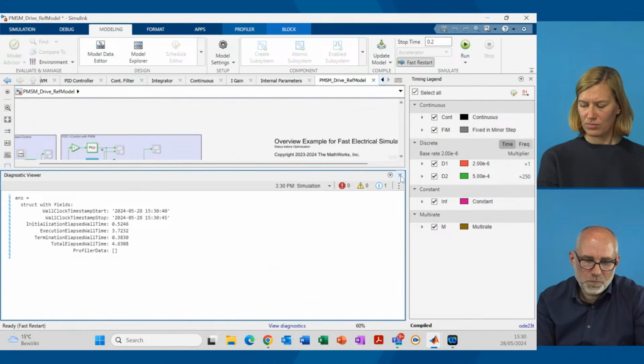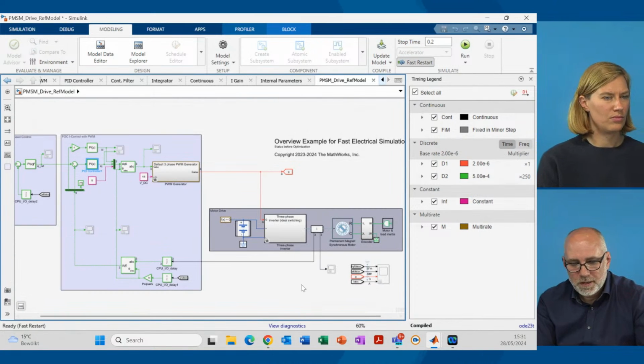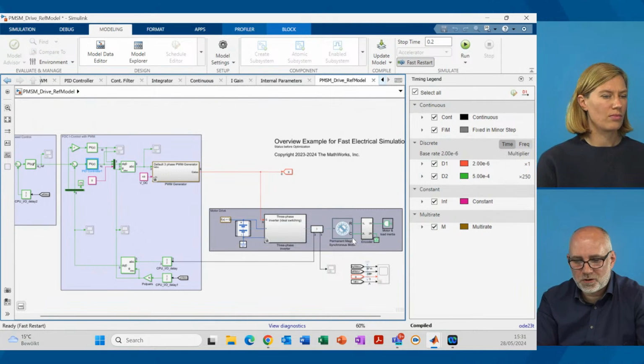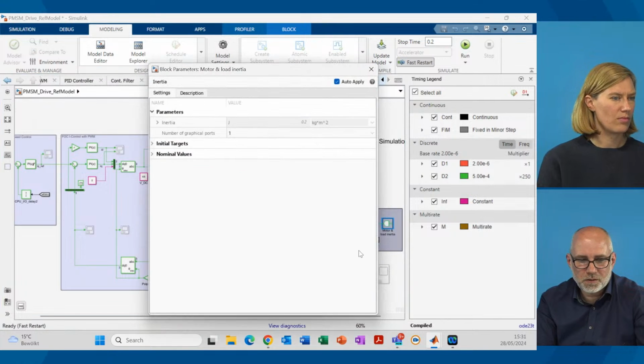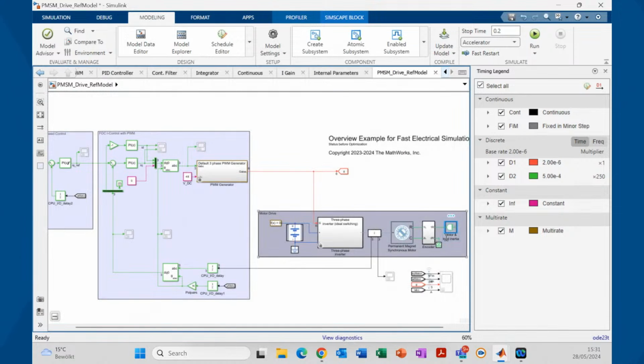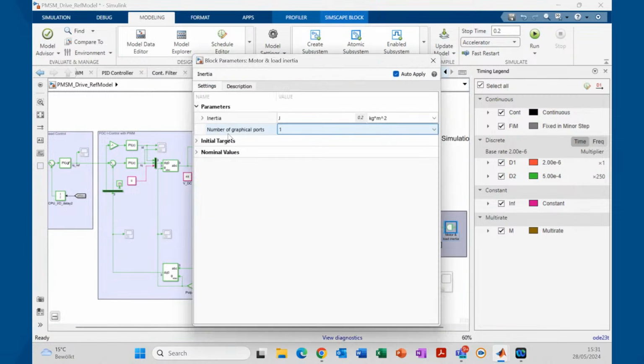And there's even one point I have not mentioned yet. Even in the physical modeling section, that means in Simscape, you can change parameters. Here, they are not called tunable parameters. They are called runtime parameters. If you look, for example, at the inertia, it's grayed out at the moment because we cannot change the structure. So take out the fast restart, go in here again. Now we can modify something. You see the J is a variable.